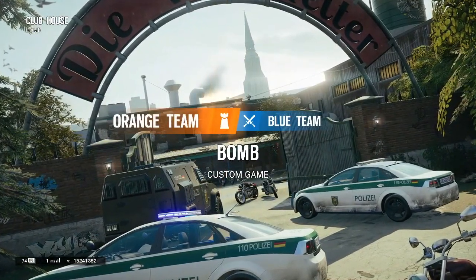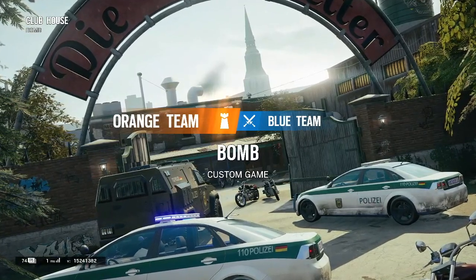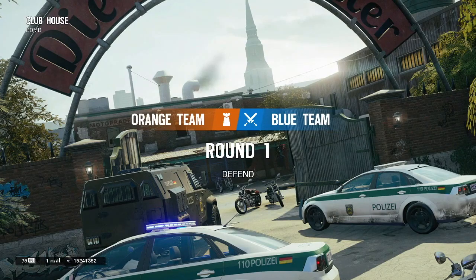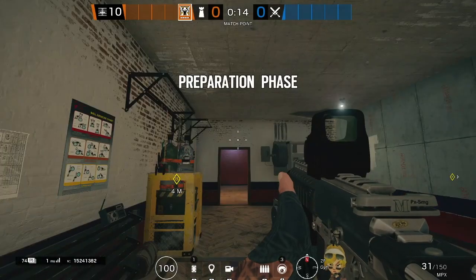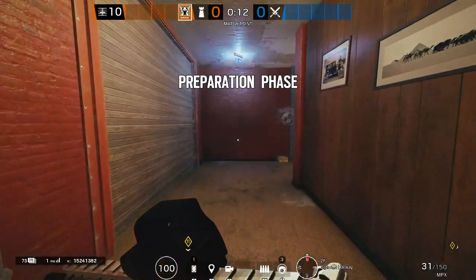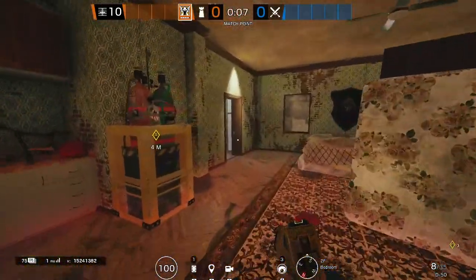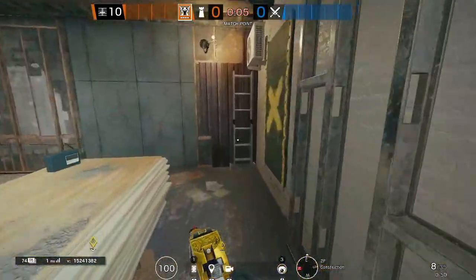So for our second map, it's going to be Clubhouse. I've got two really useful camera spots for you, along with obviously your own. The first one is going to be for either gym and bedroom. You can also apply it to CCTV and cache.